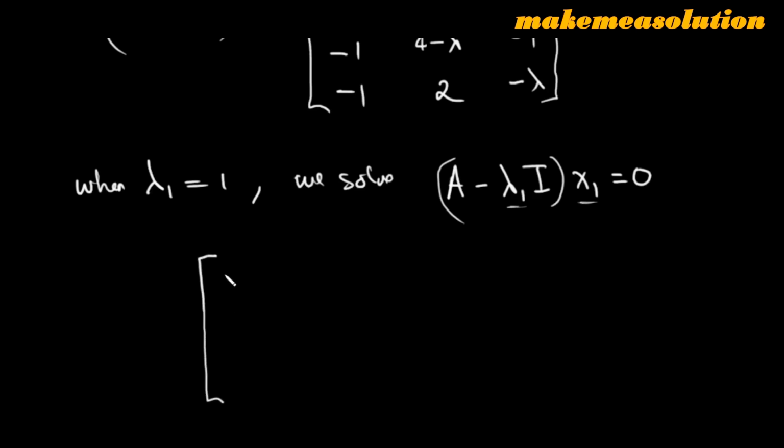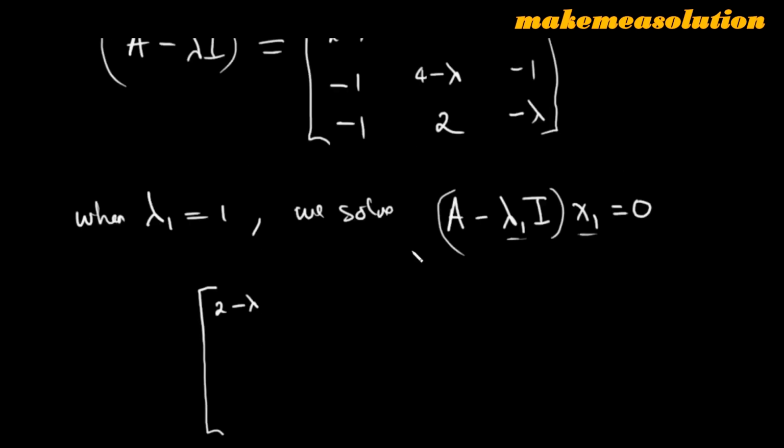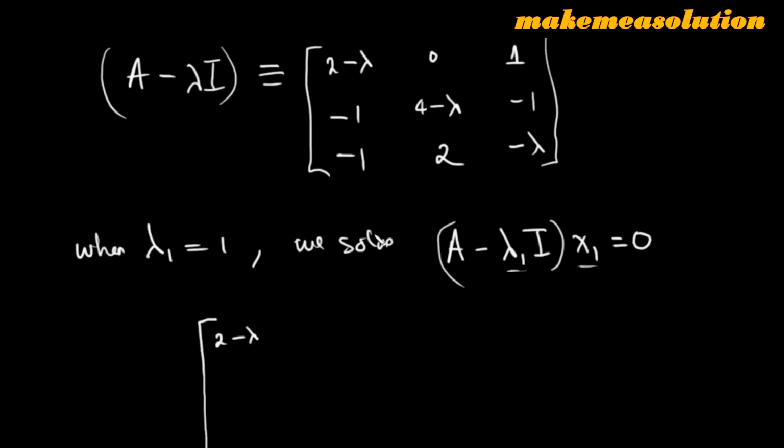So you have a 2 minus lambda. This time around, instead of me saying 2 minus lambda, I can just start evaluating it directly. So 2 minus 1 is going to give me 1. I'm evaluating this matrix here, and you now have 0, and you now have another 1, and you now have minus 1. So 4 minus lambda 1, which is 1. 4 minus 1 is 3. Then you now have minus 1. Then you now have minus 1, 2. Then minus lambda is minus 1.